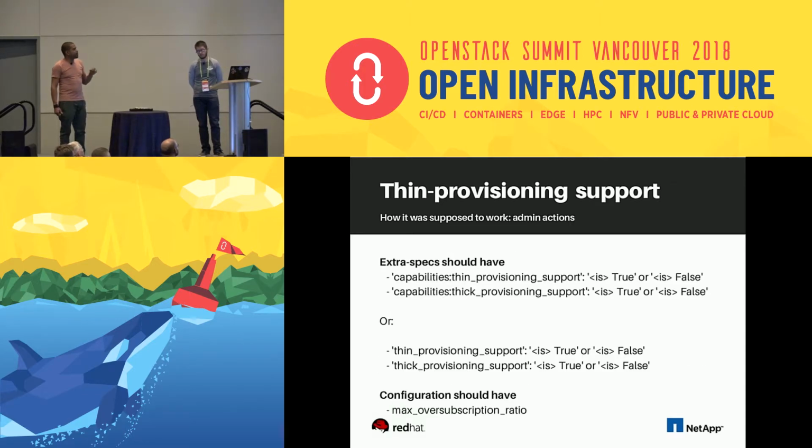So to use that as an admin, the admin needs firstly to go and create an extra spec. We have two formats that are possible to be used. We can use the capabilities and then thin provisioning support, which can be true or false.